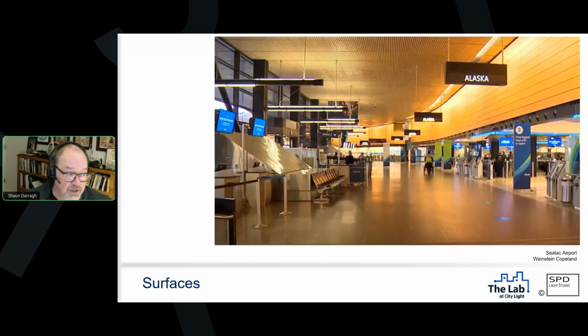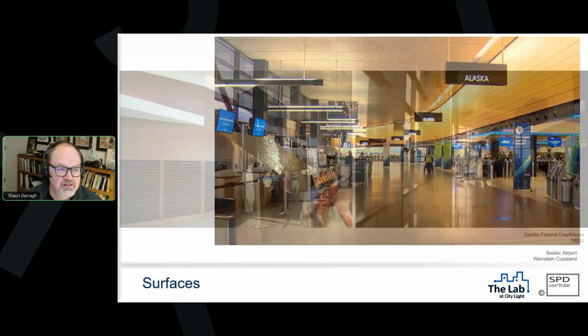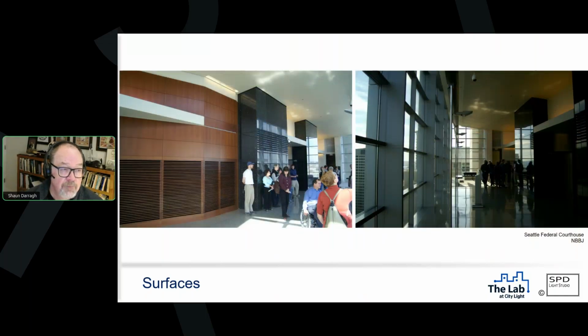We actually hired the lighting designers. We were the prime on this project. We hired Weinstein Copeland to clad this bulkhead with something that we could light continuously so that it tied the entire project together, right? So we were looking for that particular surface. Now, sometimes those surfaces are really not so great. This is the federal courthouse downtown. You'll notice that we have a brown wall here that's sort of being lighted, and we have a polished dark marble wall here that literally can't be lighted.